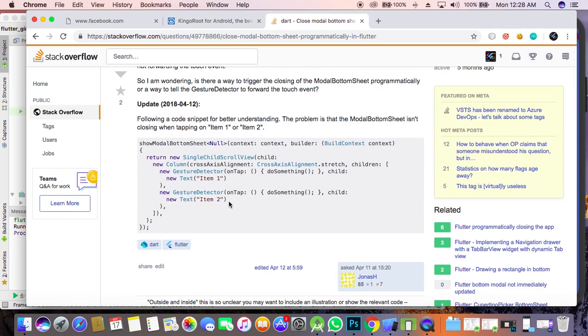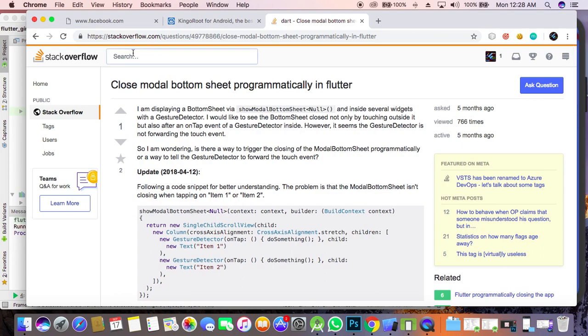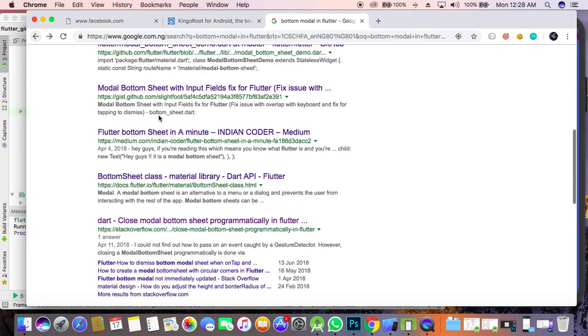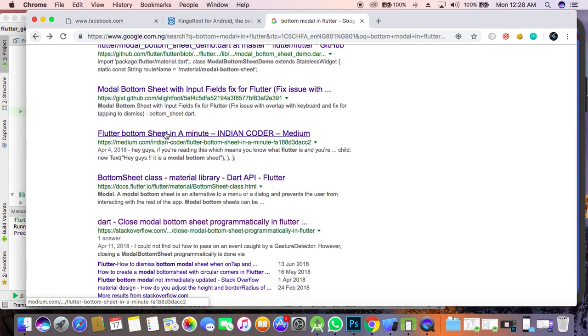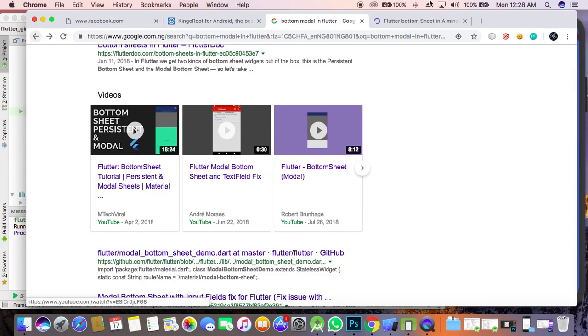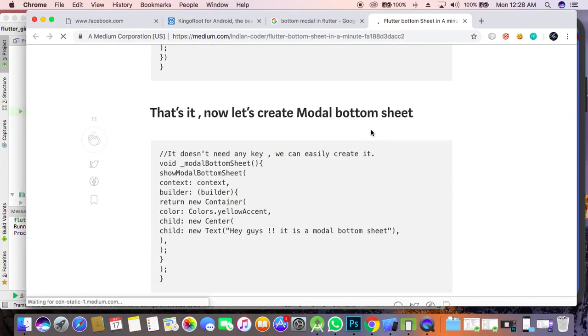Show button. Okay, let's go back. Okay, let me see.